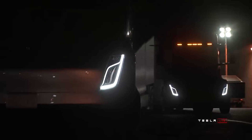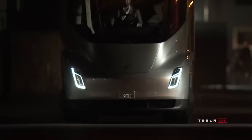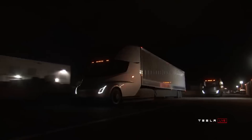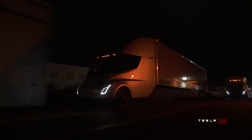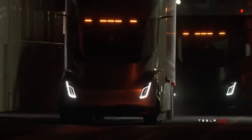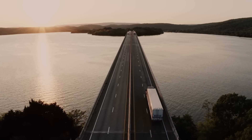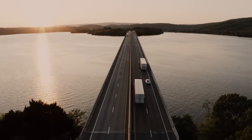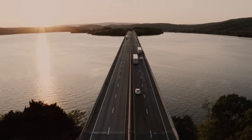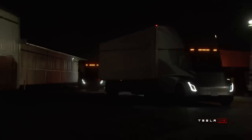Originally unveiled in 2017, the Tesla semi-truck has promised to disrupt the trucking industry with lower costs and autonomous capabilities. The truck hasn't come without some doubts, specifically around how the weight of a potential 1MWh battery may limit towing capabilities, as many countries have laws restricting the total weight of semi-trucks. However, this video is focused on understanding how Tesla has managed to make such a giant leap towards increasing the efficiency of these vehicles.